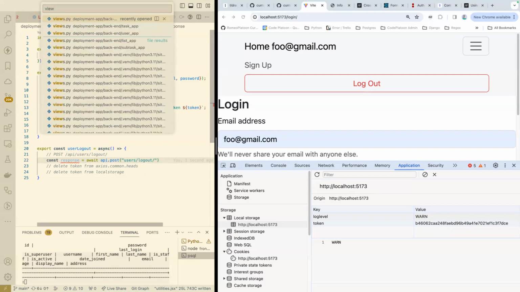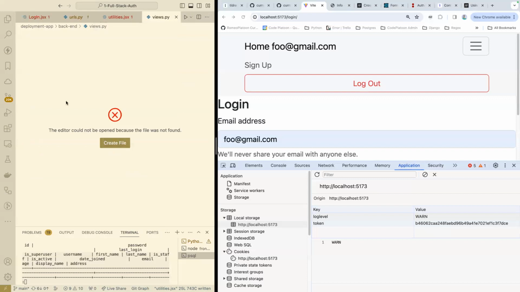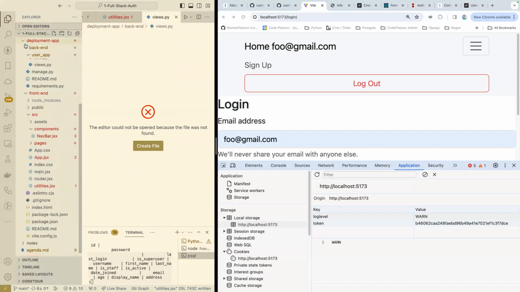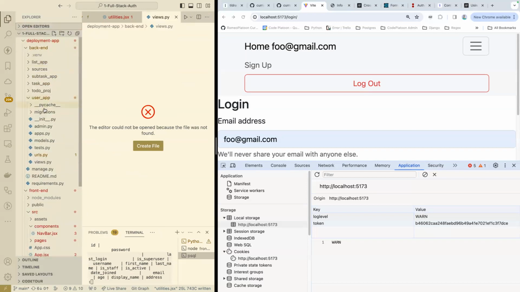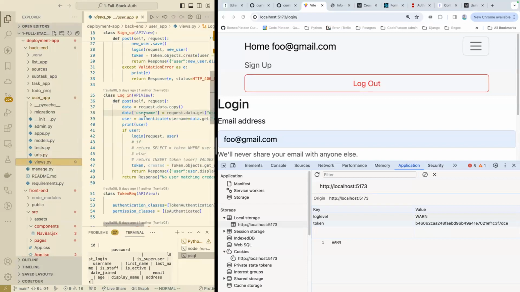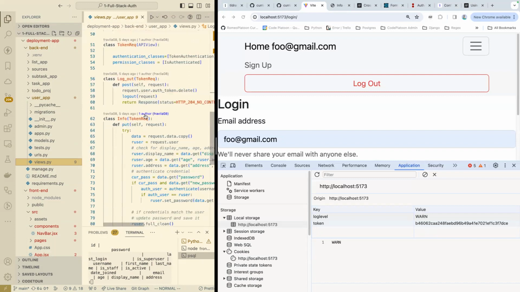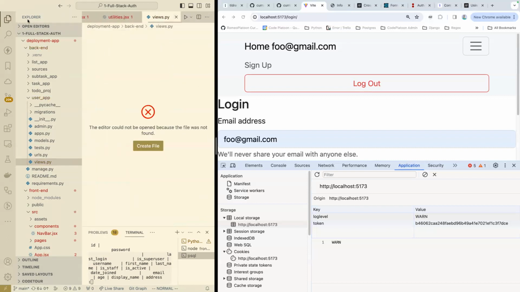I'm going to go to the back end, users app, and we'll go to views. If we scroll up a bit, somewhere around here, there's logout. Indeed, nothing needs to be passed to the logout, and we get a 204 response when the logout is successful.